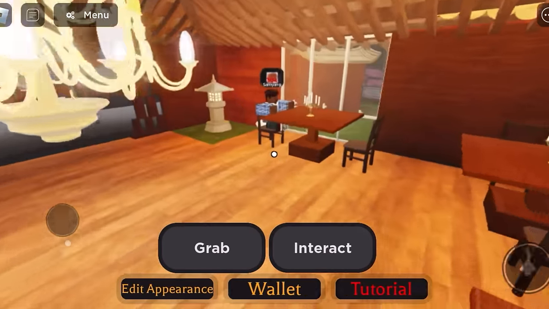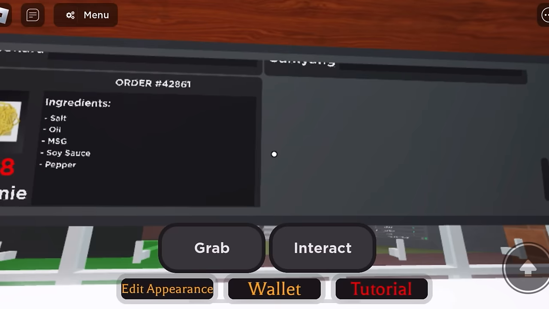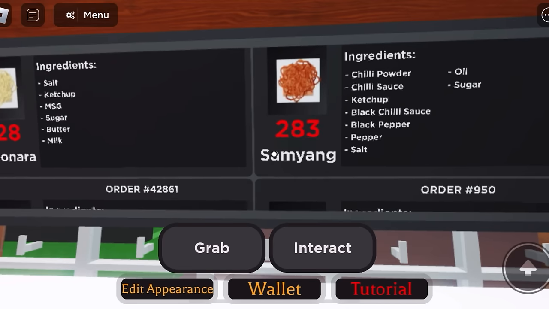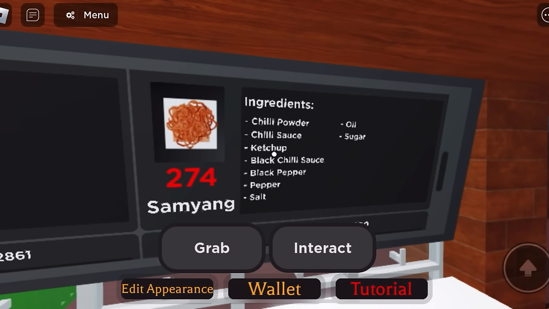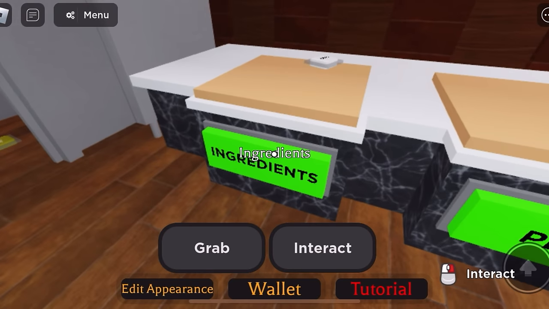What is going on? How do I scroll this? Wow, technology really improved. Okay, anything that includes black chili sauce. Samyang. You need so much for this. You also need chili powder, chili sauce, and ketchup. Okay, let's get the ingredients.